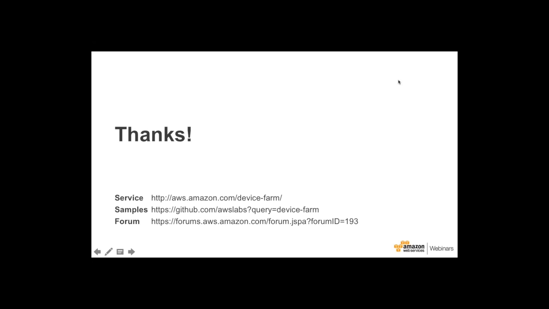And this is because of the way that we support Appium. So rather than giving you an endpoint where you run the Appium server locally on your machine and then connect to an endpoint that is our device, you actually upload all of your tests to us. We take care of spinning up the server and talking to the device on each device that you've specified.